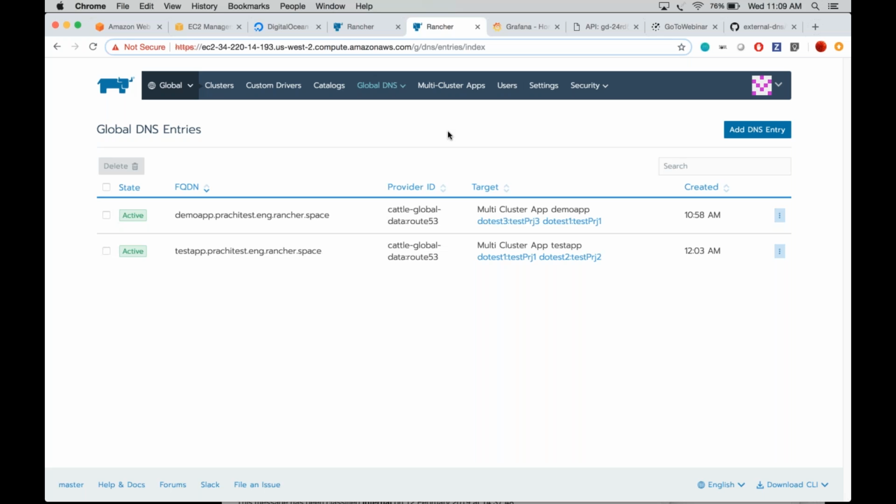So if one of the ingresses is going down due to a cluster, that particular ingress IP address endpoint will be removed from the global DNS entry, and that will ultimately be removed from the external DNS record. So if I understand the question correctly, if the ingress in any cluster goes down, yes, we will update the IP addresses on the external DNS.